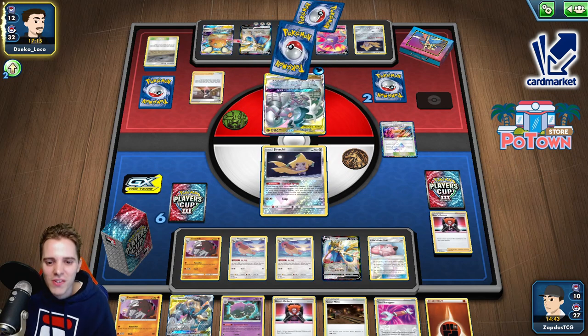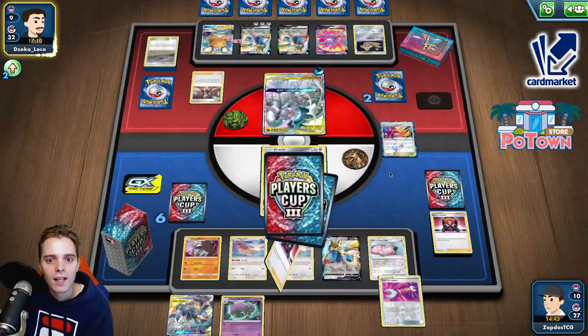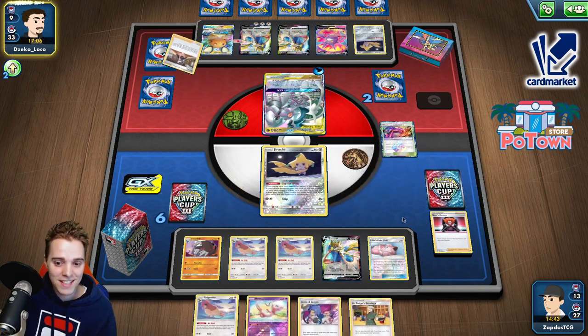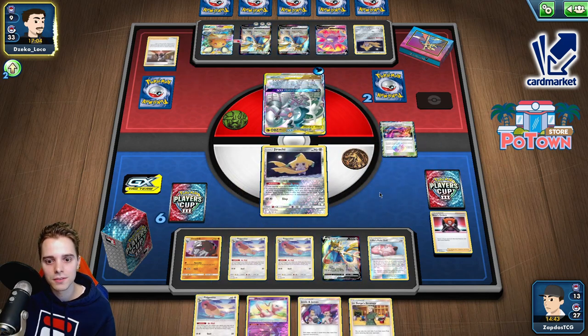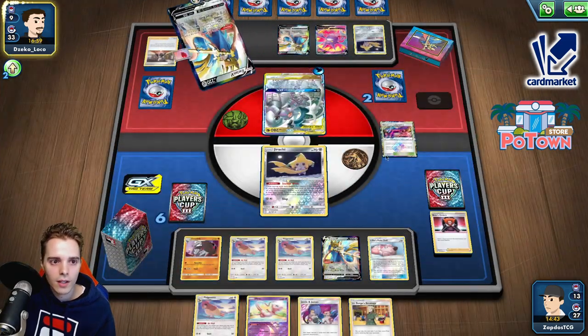Marnie, no! This guy keeps on getting stuff, man. Stamped to 2, getting a supporter. What do we need? Okay, the Jessie James combo is super huge if we find ourselves some Weezings. If he plays 1 card now, we can get him to a 0 card hand.